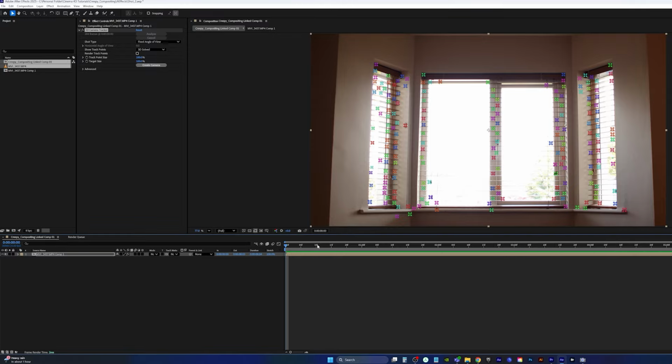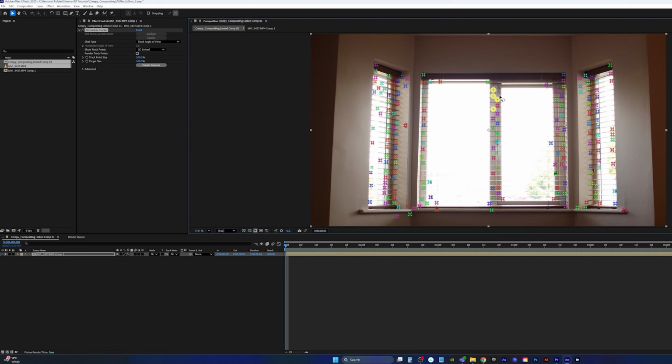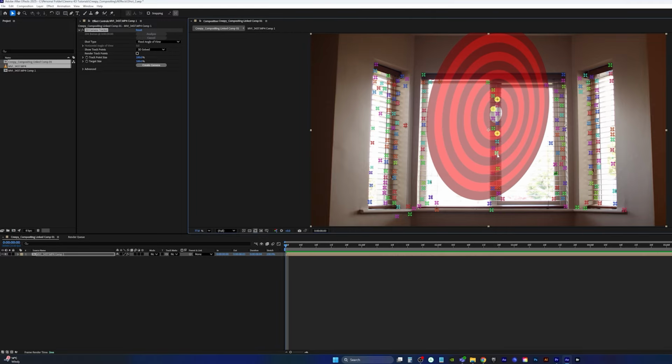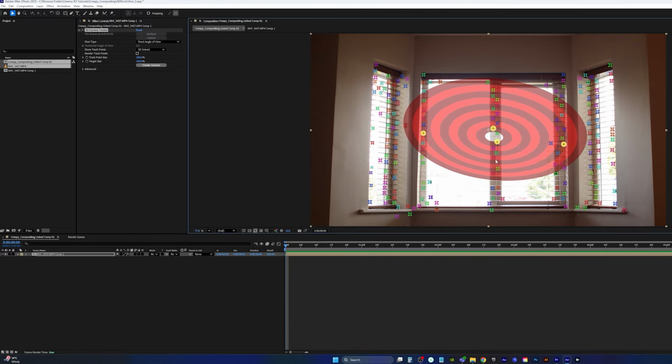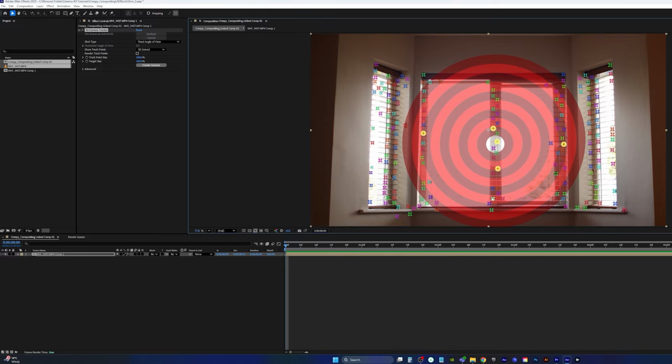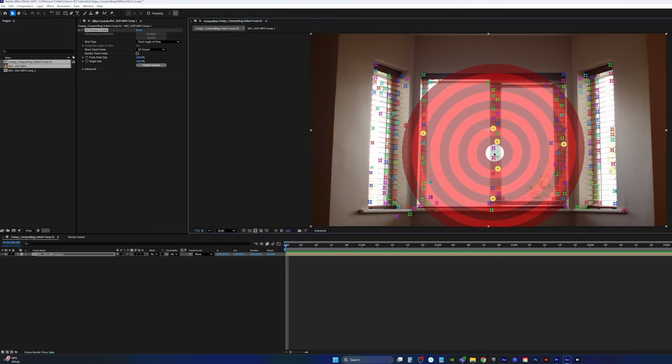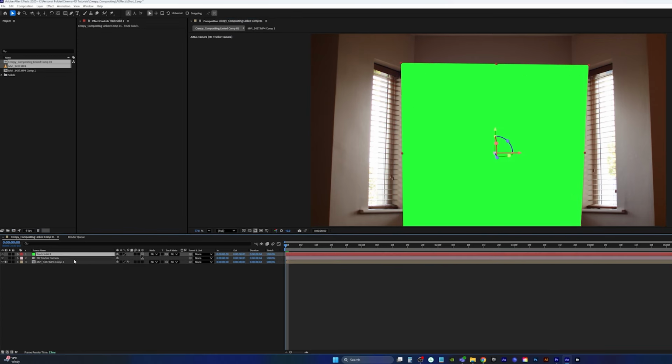Okay, so this has tracked. So I'm just going to grab a bunch of these track points that are on the actual plastic part of the window. I want it to be flat though, so maybe if I grab the green ones. Let's see. Okay, so it's not going to be flat. Maybe I need to grab them across a bunch of different ones. I'm just going for the green ones. So now that's flat up against the window. So I can right click and go create solid and camera. So now we have our track solid.